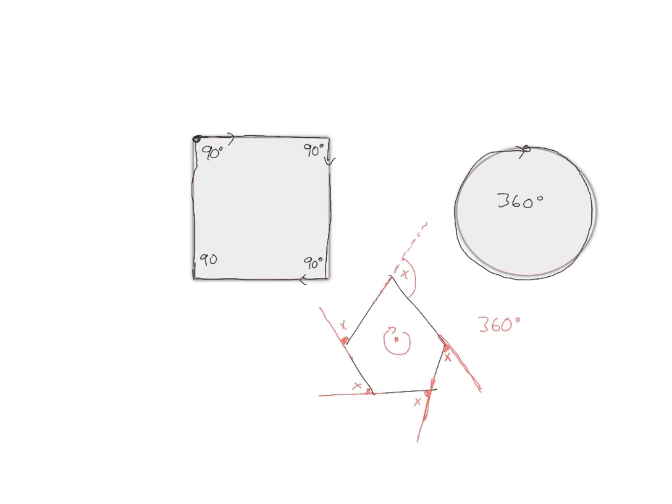So if I'm looking to see how many degrees each angle is, I'm just simply dividing by the number of sides. In this case I have 360 divided by 5, which is 72 degrees for each. So that means each of these angles, if I were to walk around, maybe in Times Square New York, I'm able to walk around and come full circle. Each turn I've made is about 72 degrees.